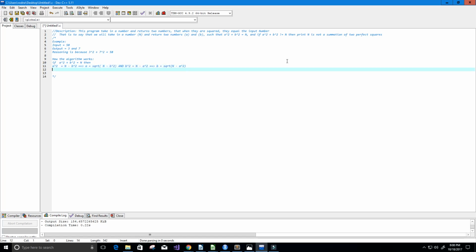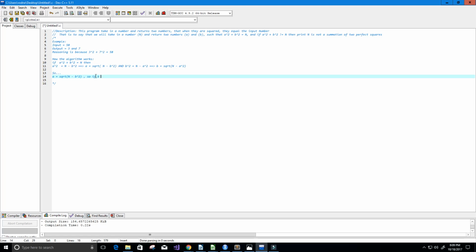Okay, so when this is all said and done, that means that our a is equal to the square root of n minus b squared, and I'm going to write this using only one for loop, and that way our algorithm can run in what's called big O of n time. If you're not sure what that is, don't worry about it too much. Basically, we're just going to write this whole algorithm using one for loop, and all we need is for one variable to iterate or change. So that's going to be our b.